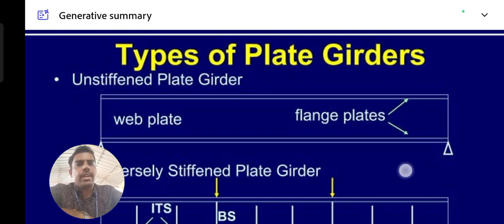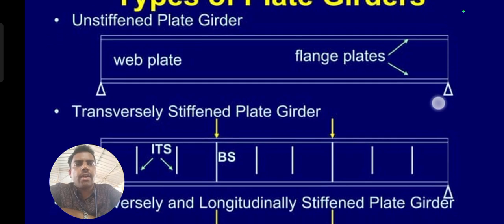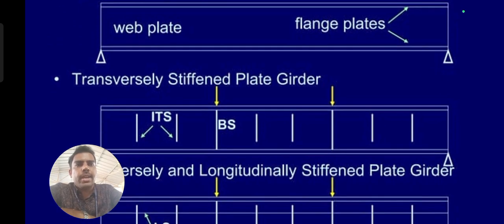The first is the unstiffened plate girder. Here one web plate and one flange plate are considered. In that section, we have to assume simple support at that location. In that situation, we have to provide the I section. The I section is a composition of web portion and flange portion. The combination of these two portions is categorized as an I section, and channel sections also have the web plate and flange plates.